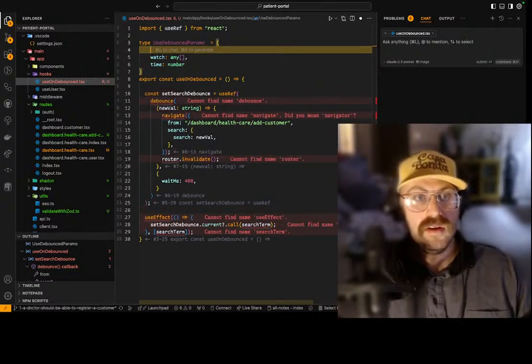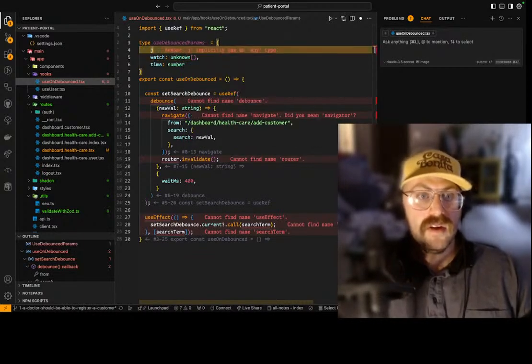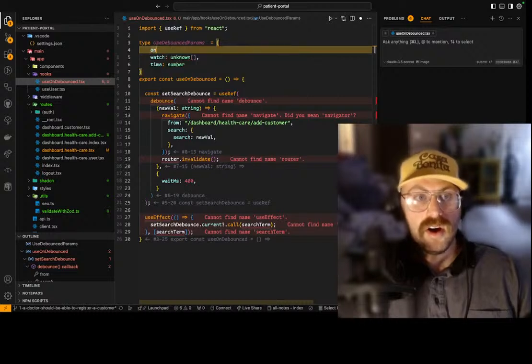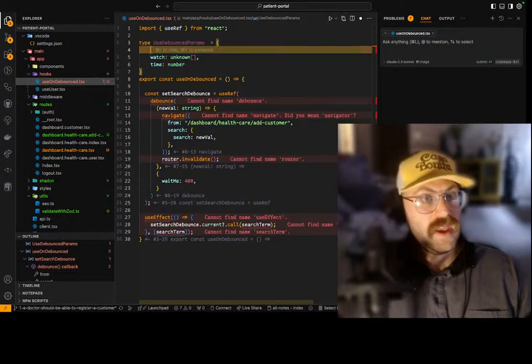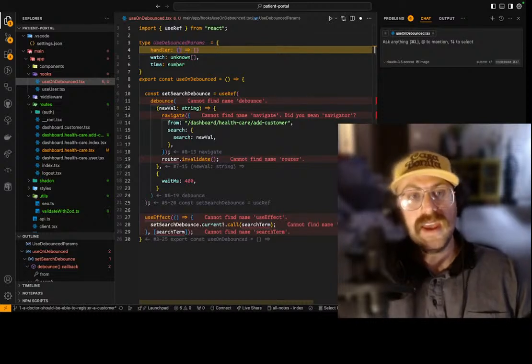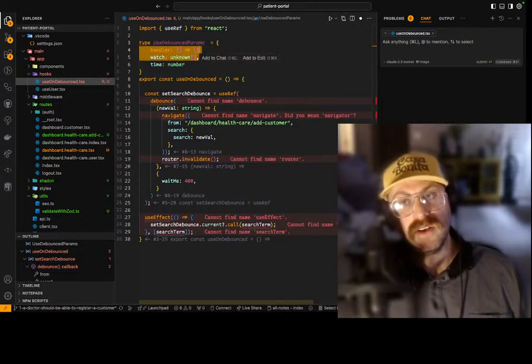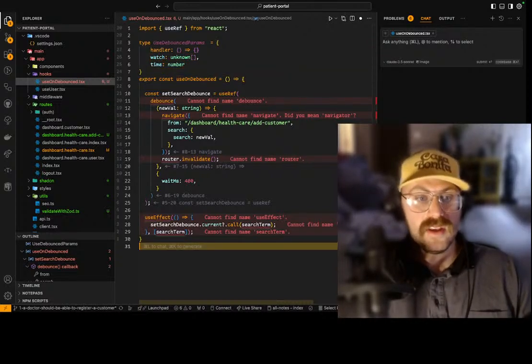Unknown will be better. We'll be good boys. Navigate. We're going to say on the handler is what I'll call it. And this can basically be any function, but it needs to have the same watch values.